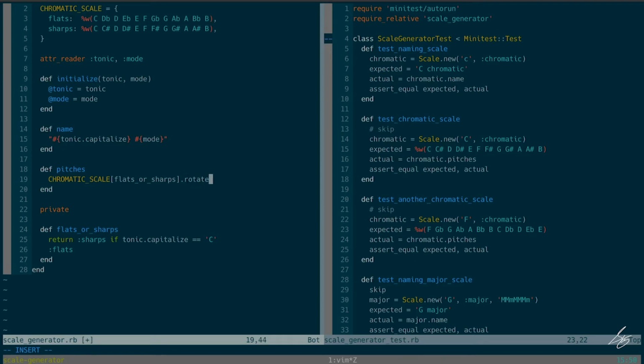When you rotate an array, you give it a certain number of steps, and whatever number you give it becomes the new first element in the array, and whatever was before it is shifted to the end of the array. So that's what we want to do here. We want it to rotate around. Let's see, we want that chromatic scale.